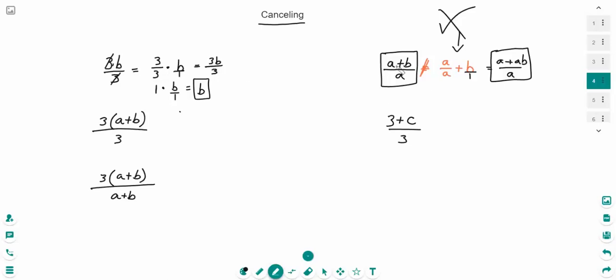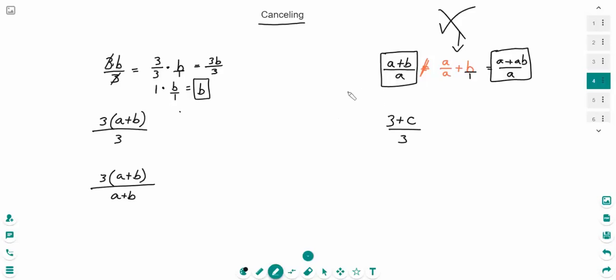But over here, we cannot. We can't split that numerator up and then divide out the a. Okay? So, long story short, when you have multiplication in the numerator and you have a common factor in the numerator and in the denominator, such as the 3's here, you can cross those out. If you have addition in the numerator, you can't take one of those addends and cross-cancel that out with a factor in the denominator.